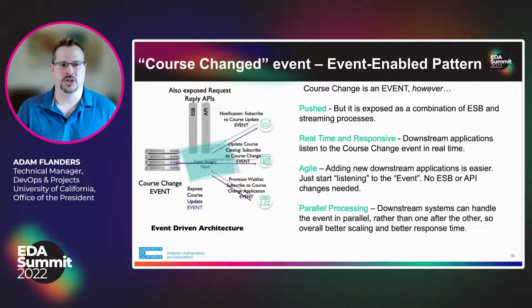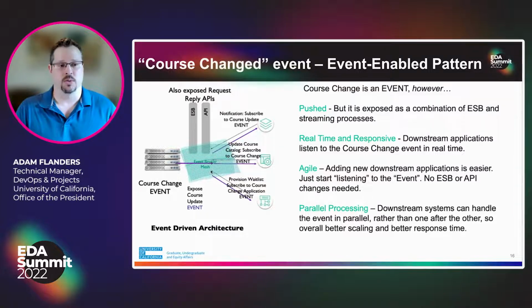So the course changed event, looking at more from an event enabled pattern, was a little bit different when we started implementing this approach. Instead, we would actually expose it again through our ESB and APIs, but a little bit more broadly over an event mesh, and then expose the course update event. We would then get real-time updates to the notifications about the course update event for these downstream processes. And then once we received that, we would make a course catalog update back to the campus where that recent course had been released.